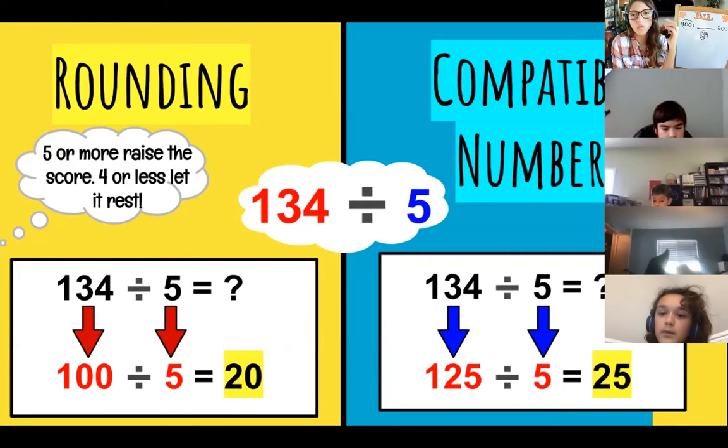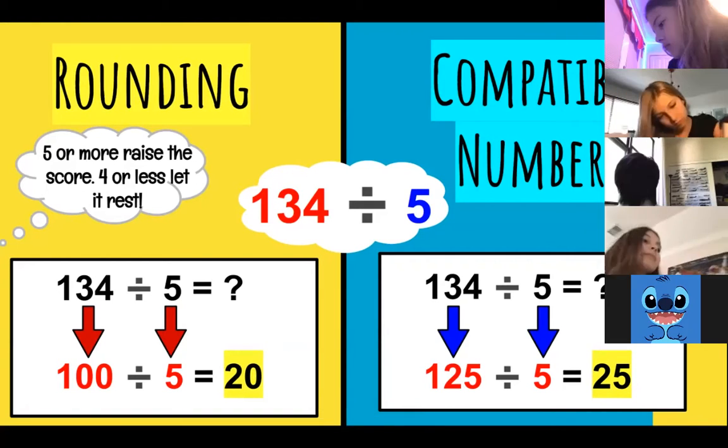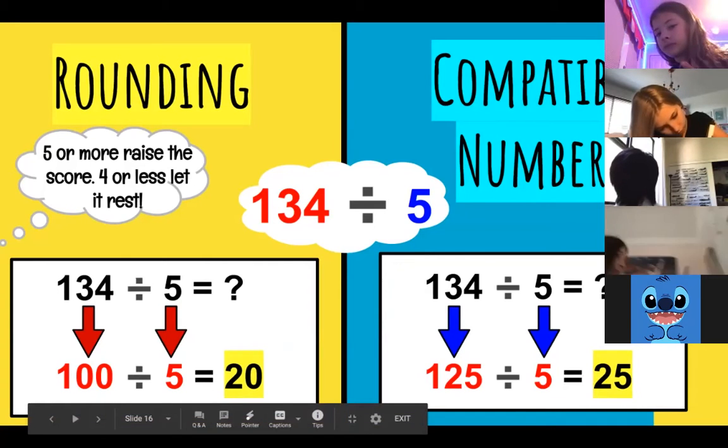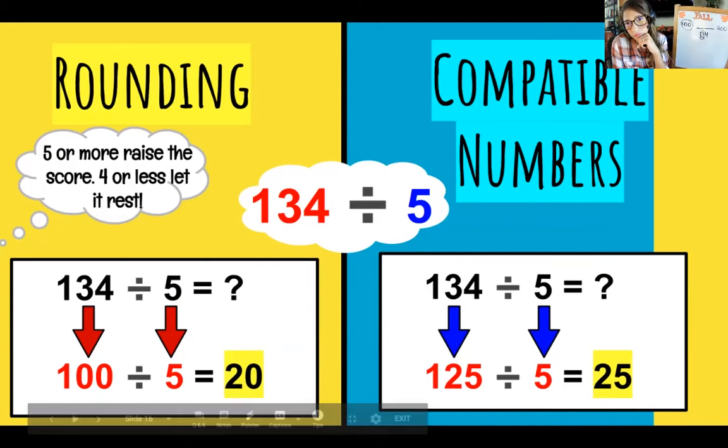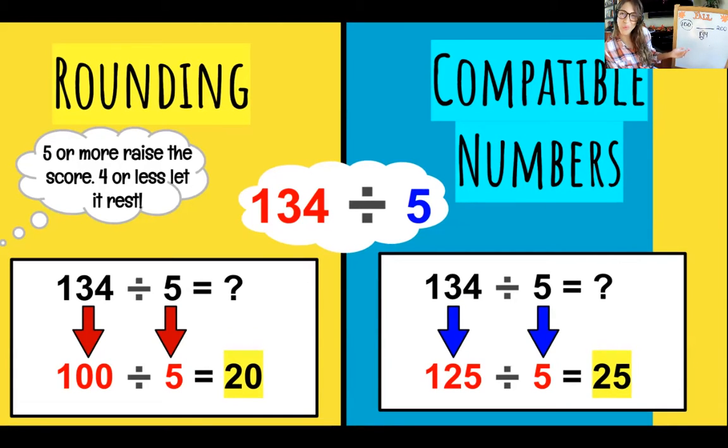How many of you knew that 125 was in the 5 times table? We kind of did it a lot when we did our exponential notation. Do you remember that? We kept getting 125. So that's hopefully a basic fact you knew. If you didn't know 125 was in the 5 times table, then perhaps you would have used your rounding, because then you could change that 134 to a 100, or as some of you said, I think I would have changed it to 150 because I know that times table, right? That would have been the way to go with your rounding if that was what you chose.